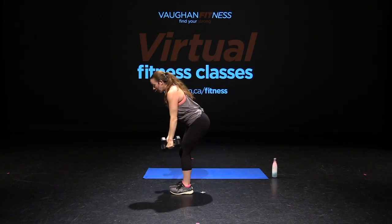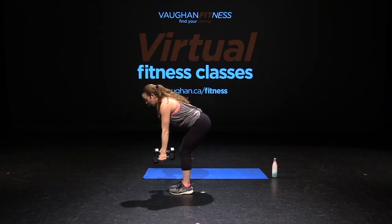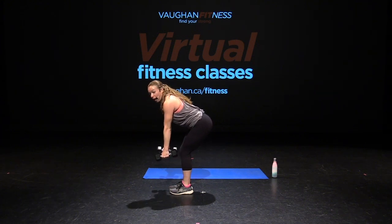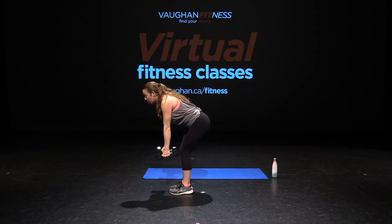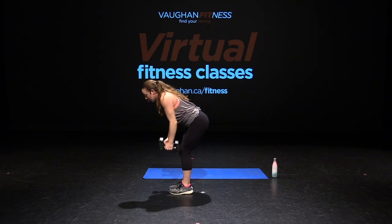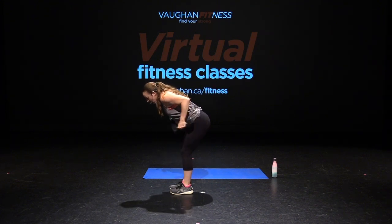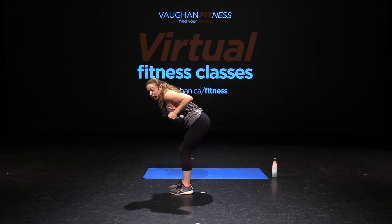Feet out, bend your hips. Biceps, triceps, and back. Here we go. In three, two, one. Up, back, middle, and down. Remember, you need to change your weights. Change your weights. Then get back right into it. It's nonstop. Go, go, go. Squeeze, push, middle, release. Bend the knees.